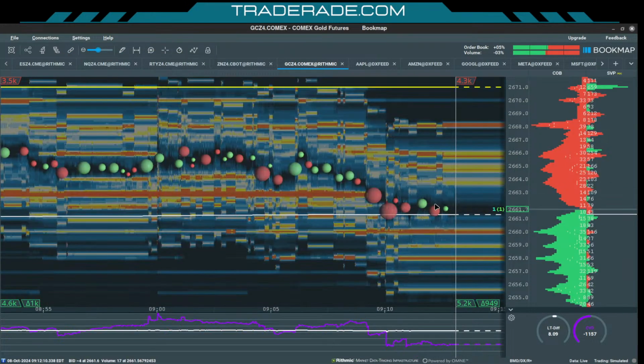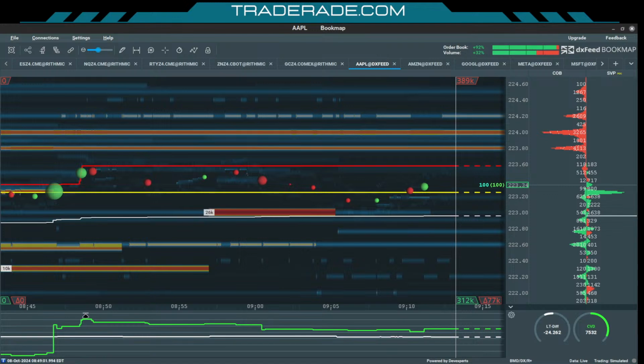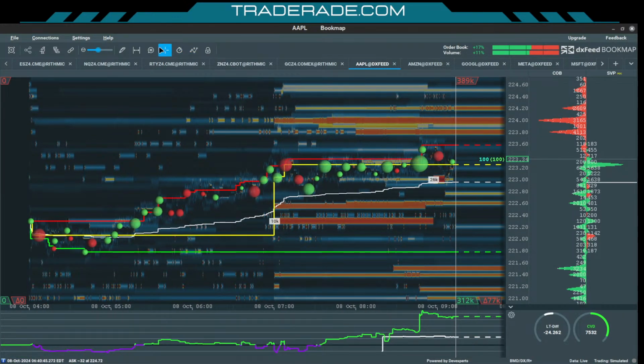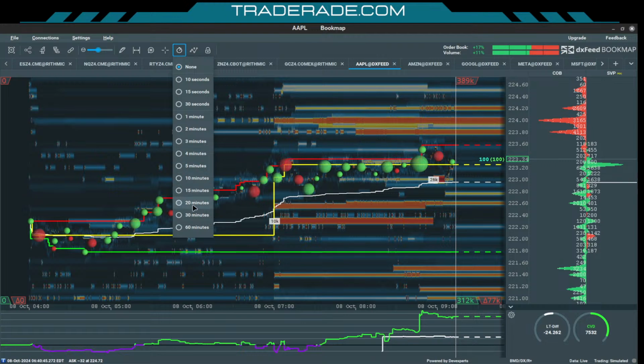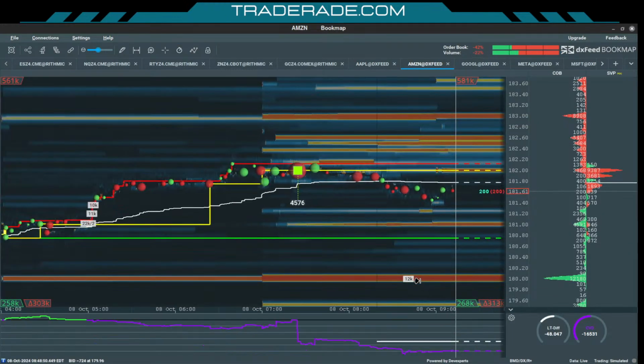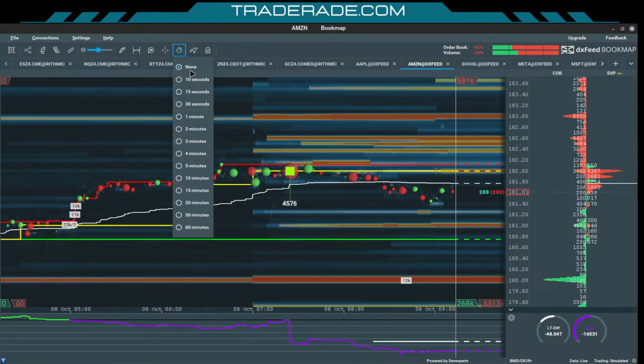So we'll be watching gold. It is an interesting benchmark of just overall market uncertainty. Then let's take a look at some of the majors. As we get into the trading day, we can see Apple has just a bit of a pre-market bid here. Amazon overnight, pretty flat overall compared to Apple.